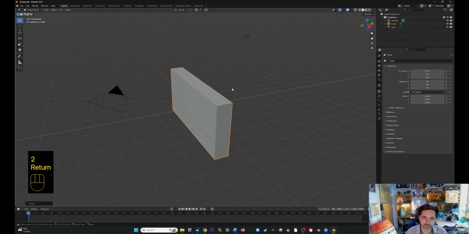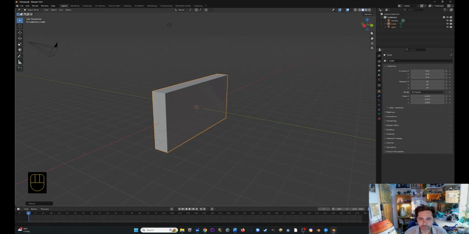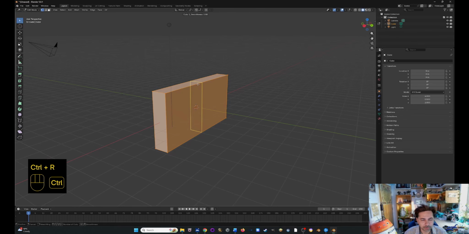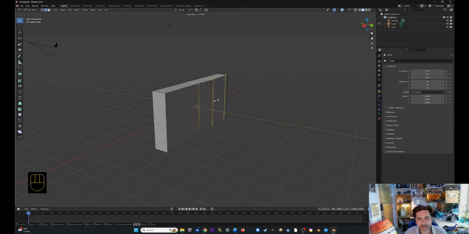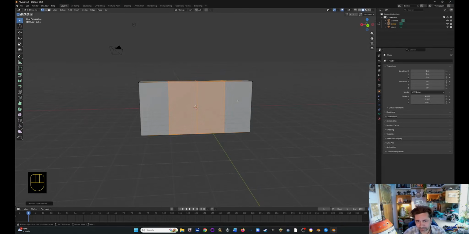Now we're going to have to do loop cuts. But remember the Ctrl R that I briefly mentioned before. Tab to edit mode, press Ctrl R for loop cut. Hover over the wall. A purple line will appear. Scroll the mouse 3 times, until 3 loops appear, and click to confirm. Loop cuts add geometry for detail without adding objects. So basically you're cutting the object without cutting it. It makes sense in a little bit.